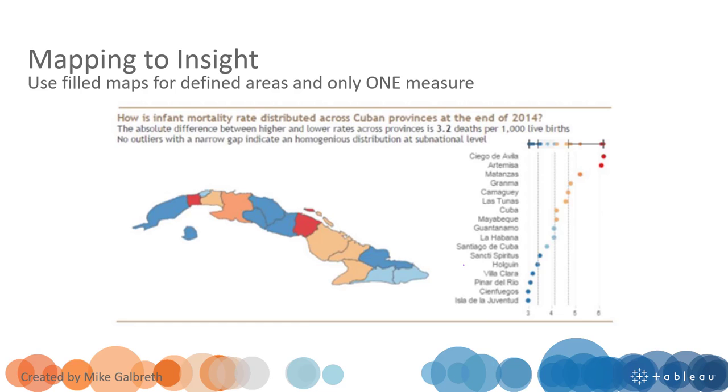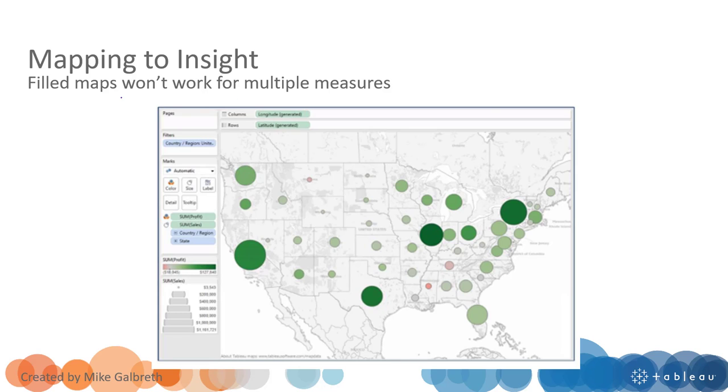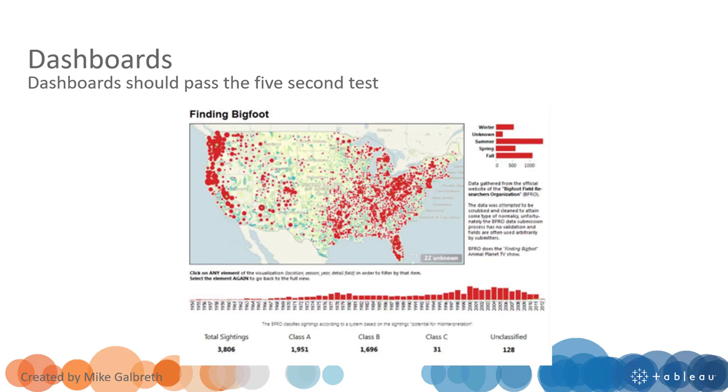Sometimes we can also create maps. Map is also another great way to visualize your data. Right now in many BI tools like QuickSight or Tableau, they all support creating maps. If you want to visualize one variable, you can use field maps. If you want to compare multiple variables, you can use proportional symbol maps. For example, you can use colors and sizes to represent multiple variables on a single map.